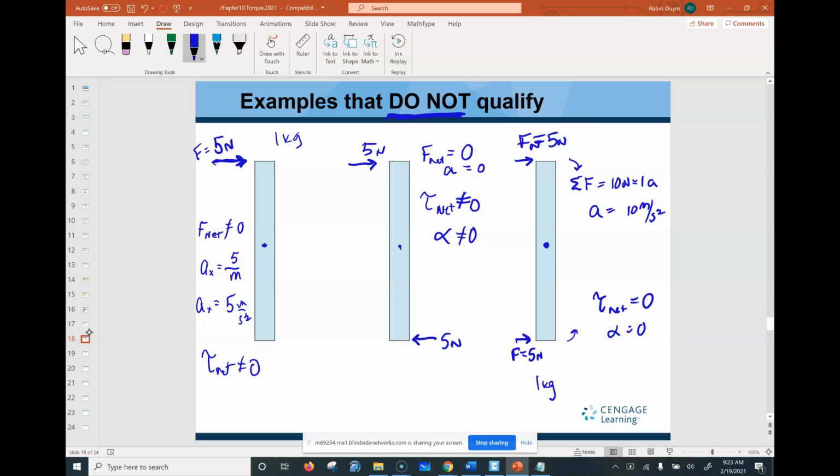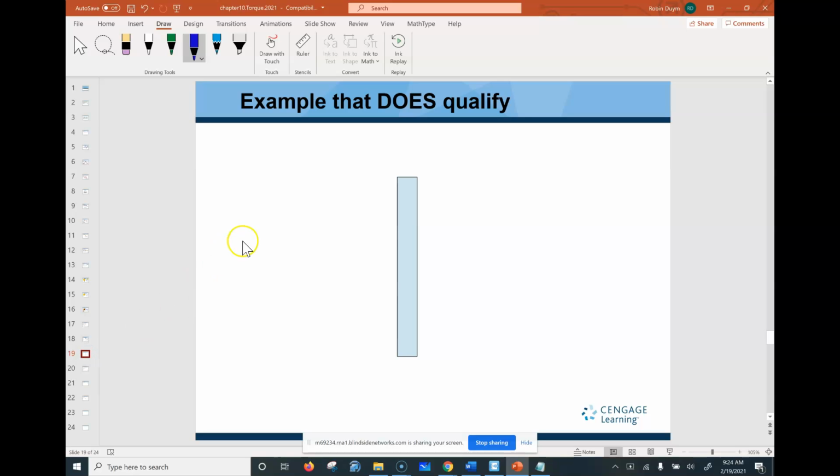So you have to be careful when you're doing equilibrium problems, because there are a whole bunch of different scenarios that look at first like static equilibrium, but it's not. This is sort of like static equilibrium without rotating objects, where we had tensions and all the tensions had to balance out in all the directions. This is that plus the extra step of making sure that you have no net torque either. So here's an example that does qualify.